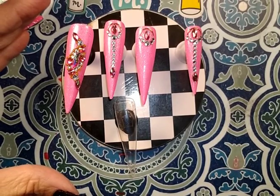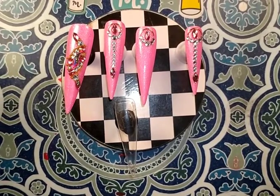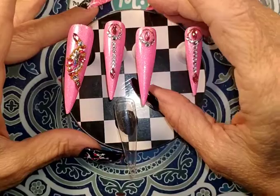The rate of survival is getting up there, but it's not getting where we really want it.